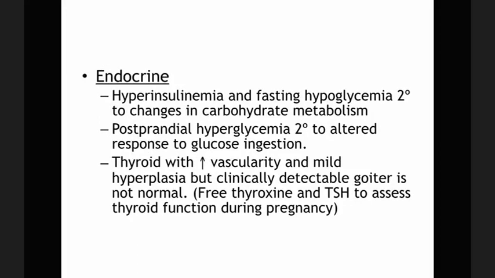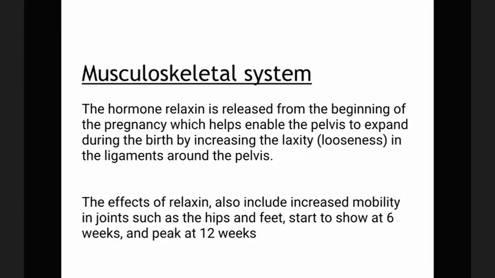Endocrine: insulin level will increase, and that is one of the key things that occurs in pregnancy. And this manifests as fasting hypoglycemia, because when you do a blood sugar level, most of the women will come saying, doctor, my fasting sugar is low. So when you check it, you have to explain it is because of the hyperinsulinemia, and the increased metabolism. Okay, and the thyroid will enlarge, vascularity will increase, and they may come up with a slightly detectable goiter. These are physiological and normal.